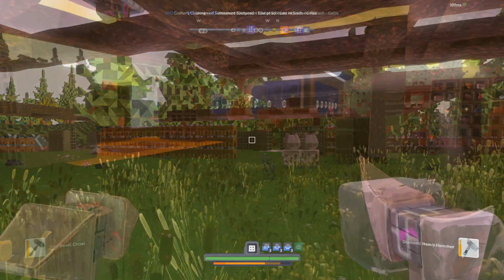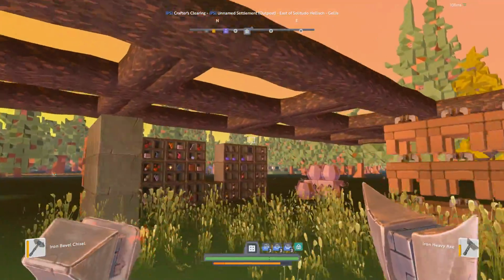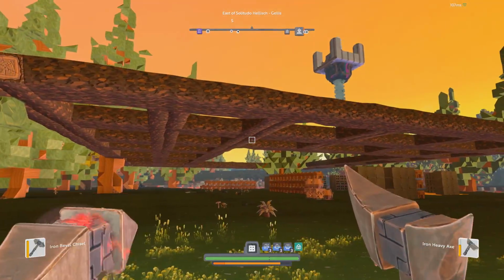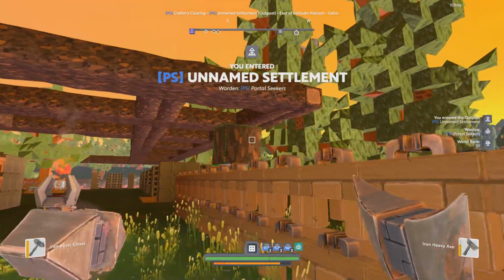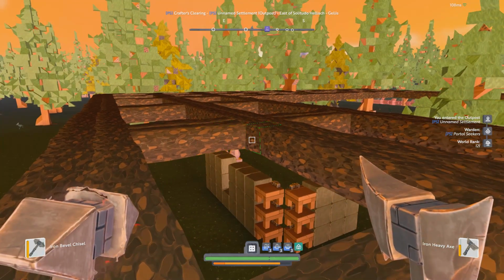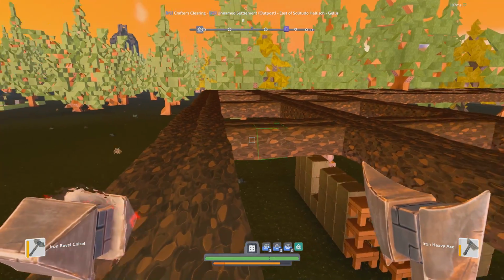Okay, so I think I got everything set up, at least following its own rules. I might start putting the roof on and realize, oh, it needs to be like this, but at least the frame, or whatever you want to call this, the rafters are, I think, up to where they need to be.